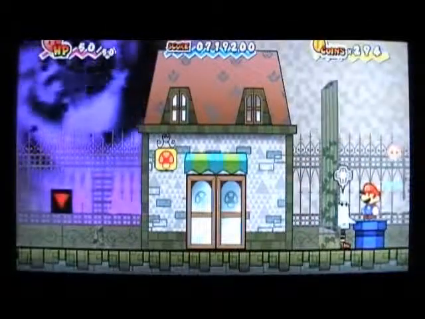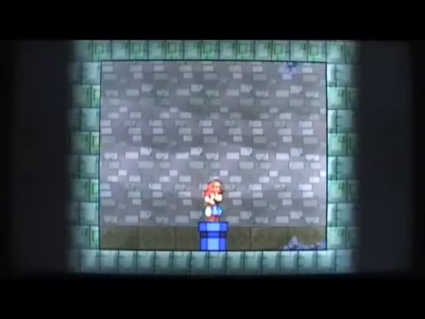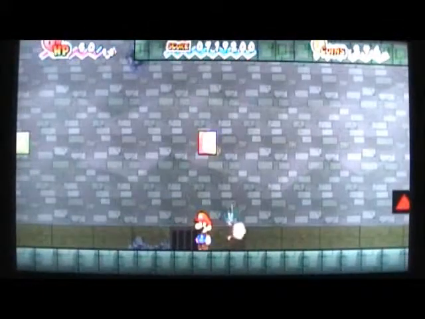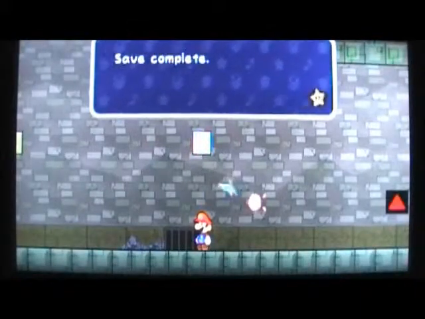Alright, back down. Excuse me, sir. I'm trying to get down here. Alright. And with that, we'll be going back down the Flopside Pit of 100 Trials. Hopefully, we're going to make it all the way through. So, with that, this is Superstar Brother. To be continued.